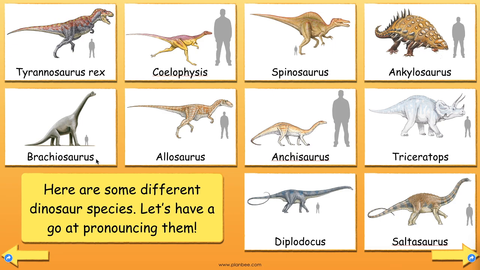Yes, someone has said that the Brachiosaurus might be a herbivore. He might be, might he? He's got a really long neck. I wonder if that would help him get all the leaves off the trees. Brilliant. Well done. Okay, so this next one, Allosaurus. Allosaurus, that's not too hard to say either, is it? Here's another one that has small arms. Well done, Sam. Sam says that Brachiosaurus eats plants. He's a herbivore. Well done.